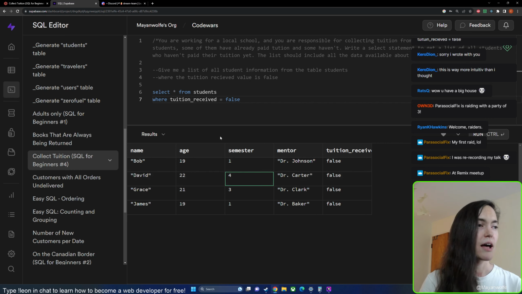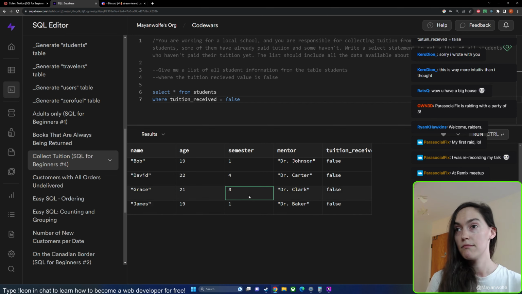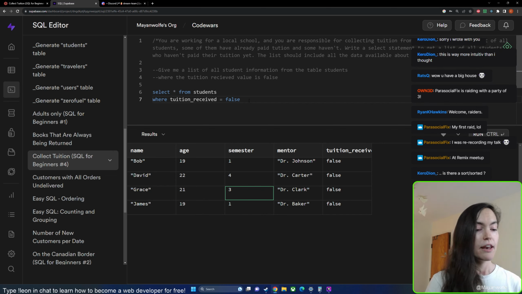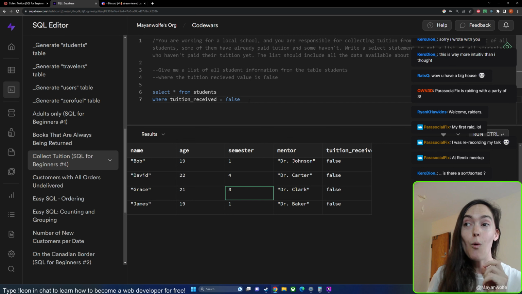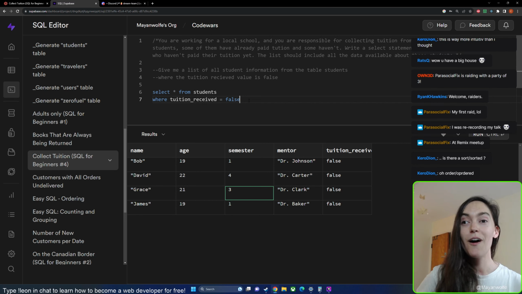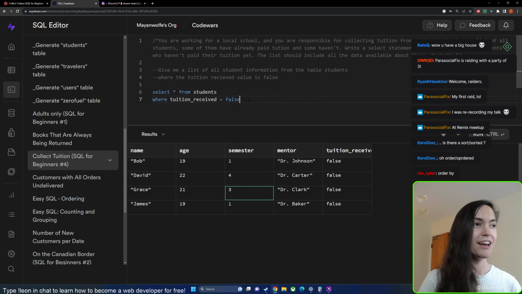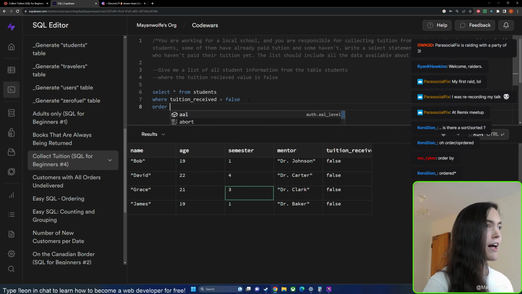So what if I wanted this result set to be exactly the same but ordered in order 4, 3, and then 1? How would I do that? If we're thinking about writing in English here, I want to put these in a specific order. What keyword do you think I might use? You don't have to think too hard about it. Order, right? We're going to literally use the keyword ORDER BY.